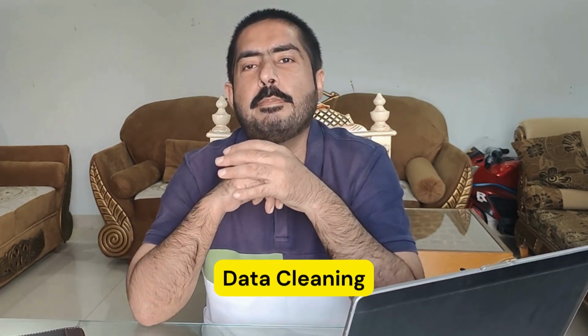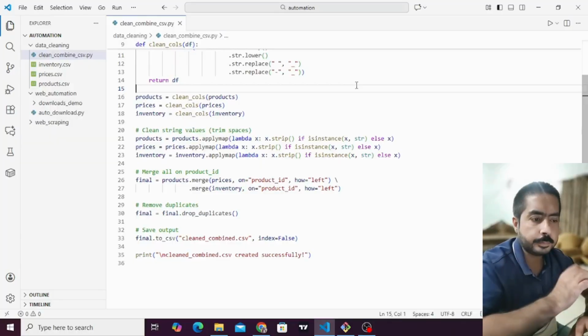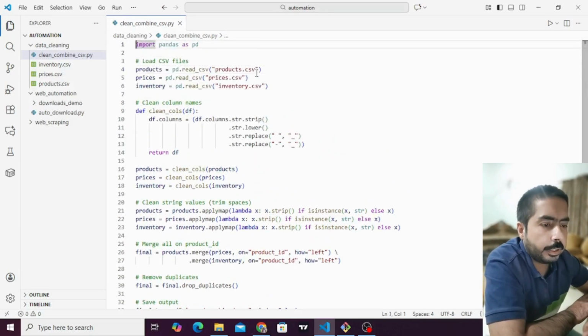And just like that, fully automated downloads, and you can use this for anything like downloading invoices, reports, data files, or anything your workflow requires. This one might save you the most time because cleaning and combining CSV files everyone does manually. Now let's demonstrate data cleaning. This is my favorite part and it will be great fun.